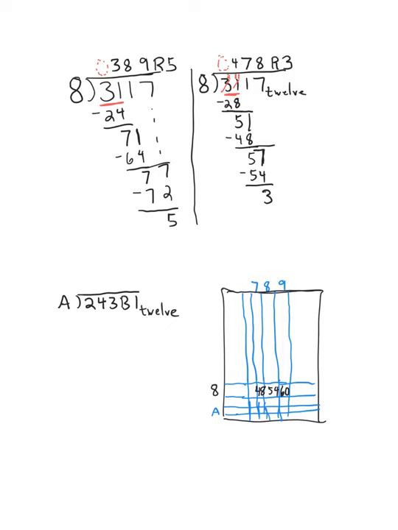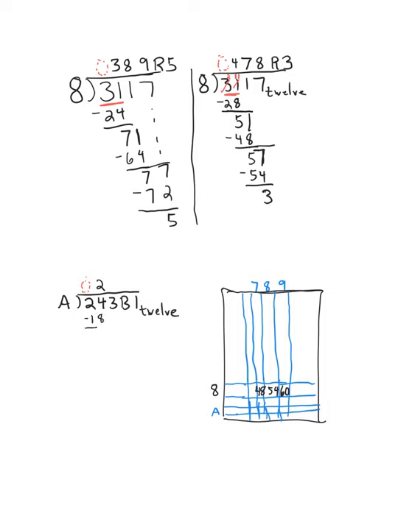Okay, so let's go ahead. We can't make a group of 10 with only 2 things, so we go over 1 place value. So now we're thinking of a 0 here. Let's look at 2, 4. If we look at our times table sheet, it looks like we can only make 1 group. And 1 times A, or sorry, 2 groups, my mistake, 2 groups. And 2 times A is 1, 8.